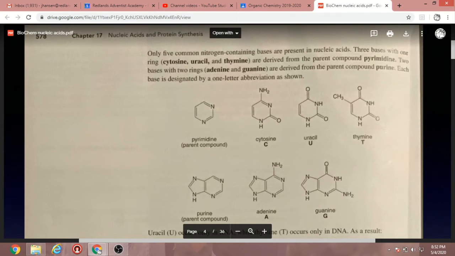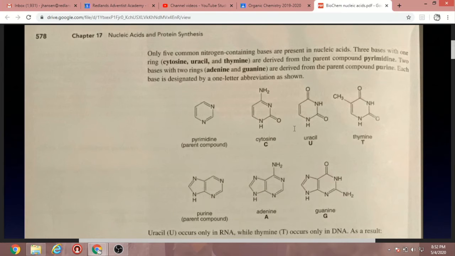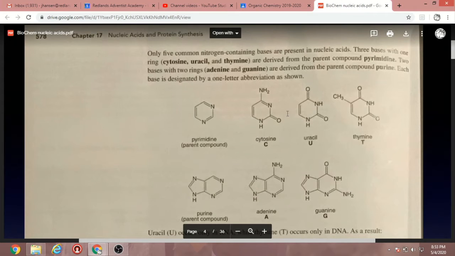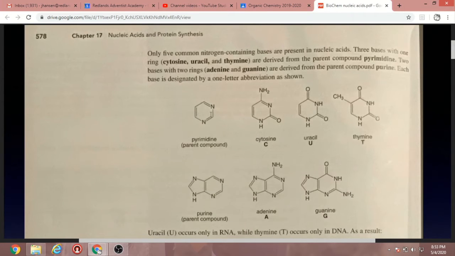So there's really actually 5 nitrogenous bases total that are used, if you want to just talk in general about nucleic acid, whether it's DNA or RNA. We can classify these 5 bases into a class called pyrimidines or purines, and basically that depends on what the parent compound was. If you start out with pyrimidine and you add a few things to it, you'll have these different nitrogenous bases. Just a 1-ring structure. Pyrimidine is a 1-ring hexagon structure with nitrogens in it. If you add, let's say, a ketone there and an amino group, you get cytosine. If you add a ketone here and here, and a hydrogen here and here, you end up with uracil.